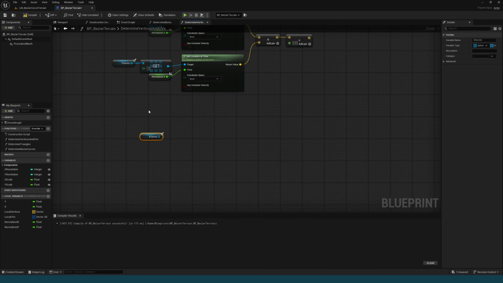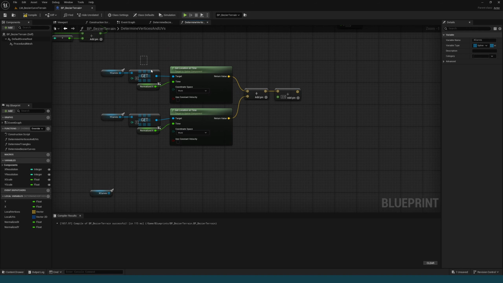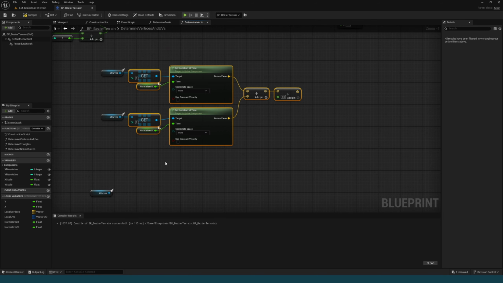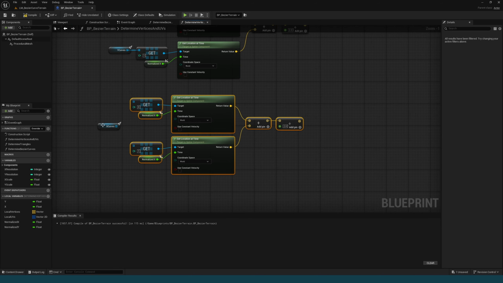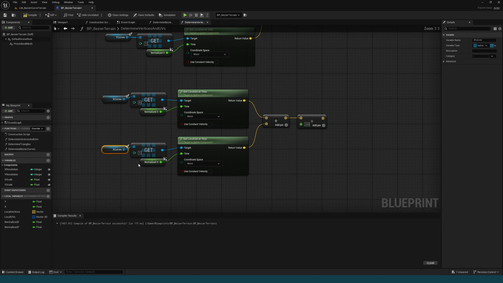And let's do the same for our x. So I'll copy all of this and paste it back, and we'll connect up our x curves into our get location nodes. And instead of our normalized x being our time, it'll be our normalized y being our time.